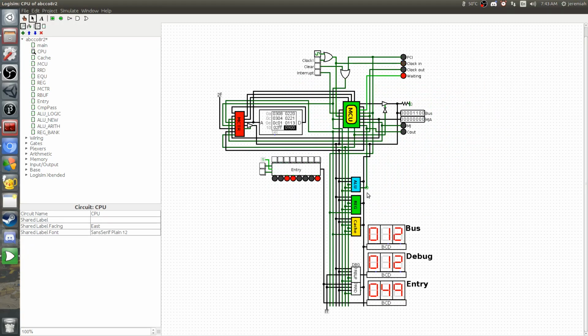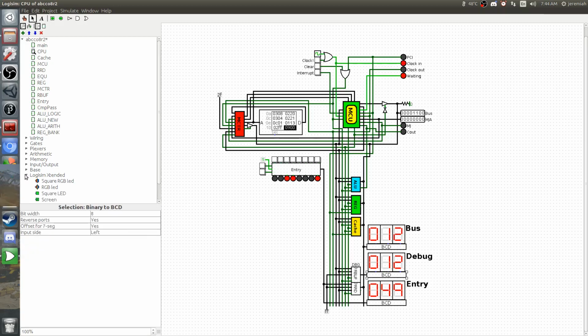And then the MCU has the main bus. The main bus is connected to everything. So the ALU has its own main bus, registry, cache, debug. These are just bus read, bus write devices. This is a separate FF. So this is register FF. And this is also register FF.